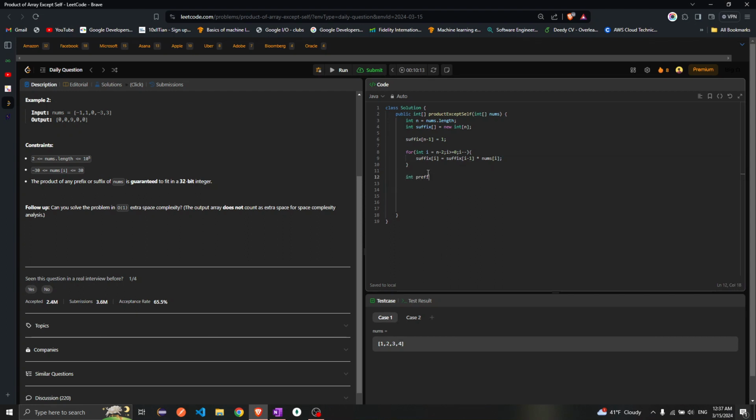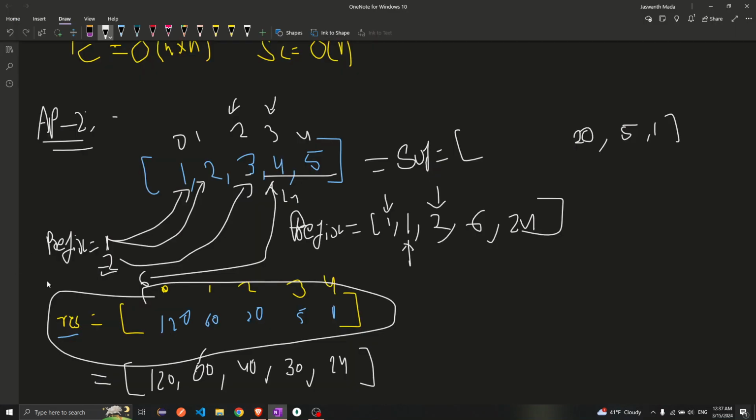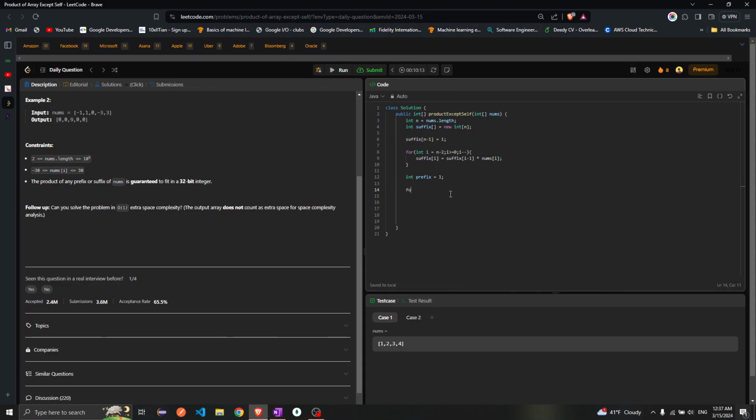And I already said we'll take a prefix value which will be 1, which is equal to the prefix array's first value, right? And then I'm going to traverse from i equals 1, i less than n, i plus plus. I'm going to use the same suffix array as my array, right?